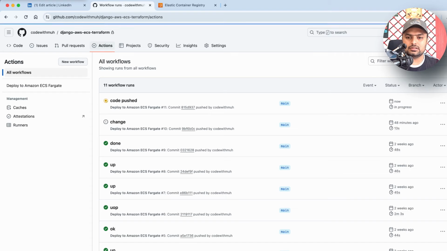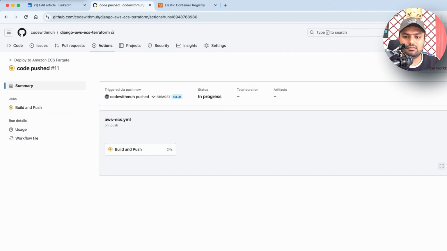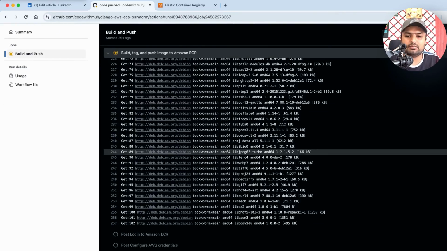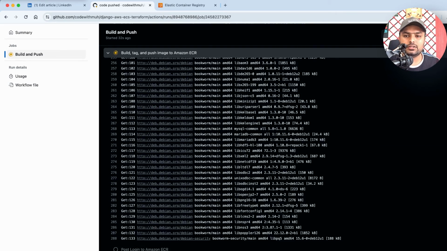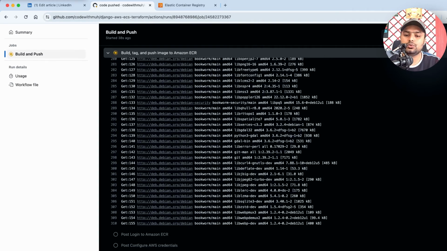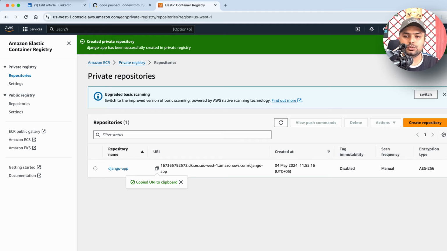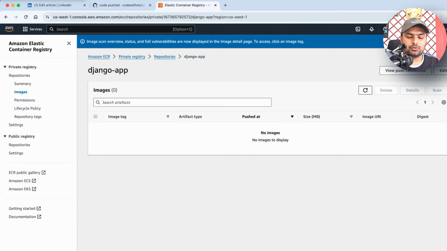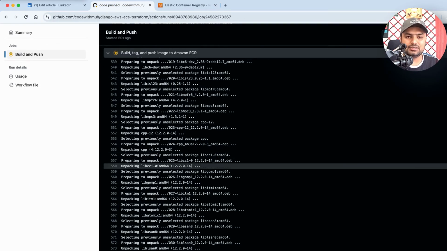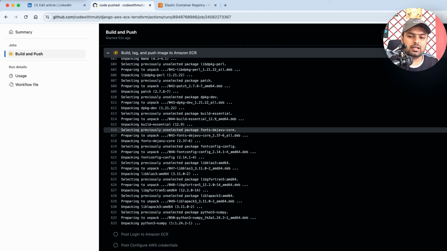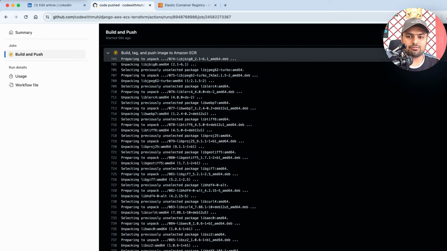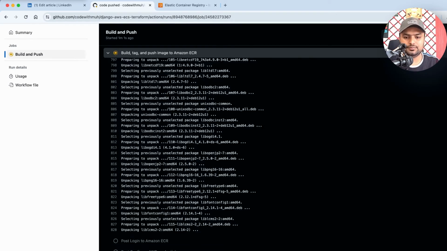You can see GitHub Actions has started to trigger. It is running on EC2, because we have already set up the GitHub Actions self-hosted runner. It will build and tag the image, and then push it to the ECR. If I show you the ECR, you will see we don't have any image right now. When this job is executed, the image will be available on the ECR. It can take 2-3 minutes the first time you do this image build, so we have to wait here.